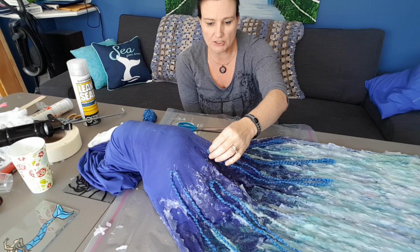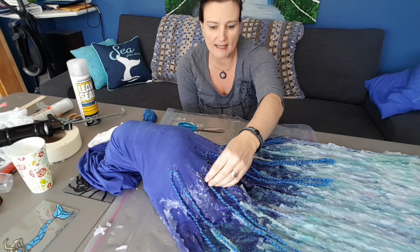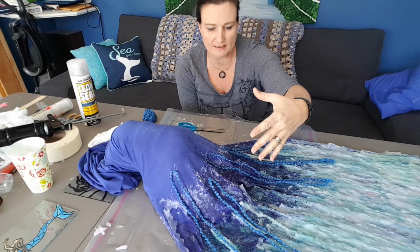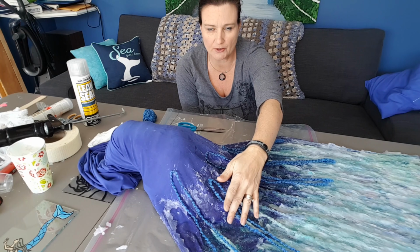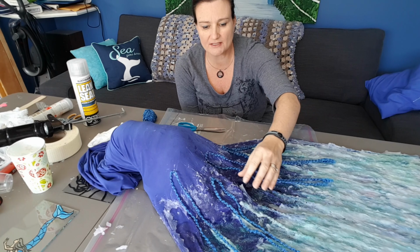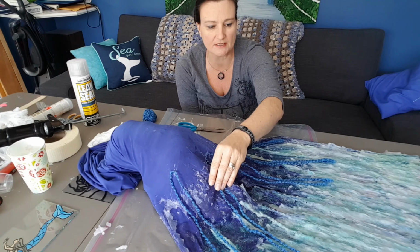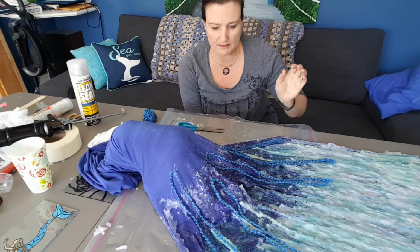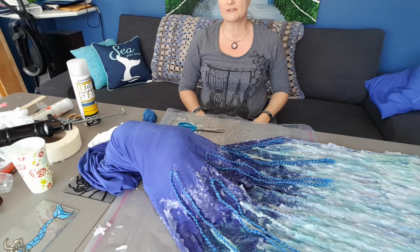What I'm also going to do is cut into the fabric and anchor some more of the yarn, almost as a support structure, because I know the silicone is going to stick to the yarn. So if it starts to peel off the fabric, I don't think it'll be as big a deal, as long as I've got the yarn in there anchoring it. So that's what I'm gonna do next. I'm gonna cut some holes, thread it through, spread them out, and then we'll go with more silicone.